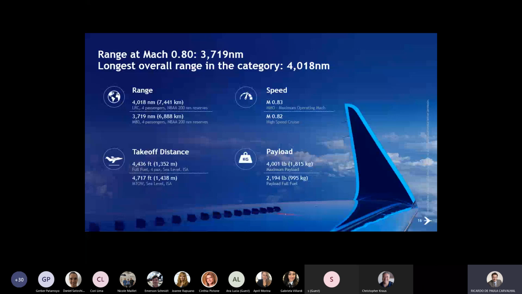However, when you slow down the plane, it gives gas mileage back to you. So when you slow down to a speed we call long range cruise, which will be like Mach 0.75 or around 500 miles per hour, your range will be over 4,000 nautical miles. And the Praetor is the only airplane in class that has this nice characteristic of giving you a lot of mileage back once you slow down. And the main responsible for that is this very nice winglet you see on the screen and in the production line when you see the airplane over there.